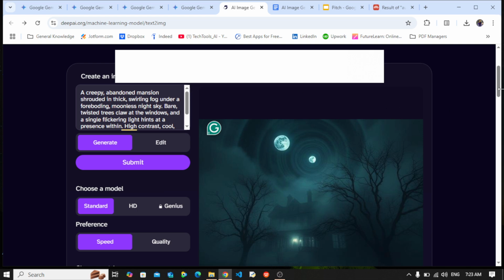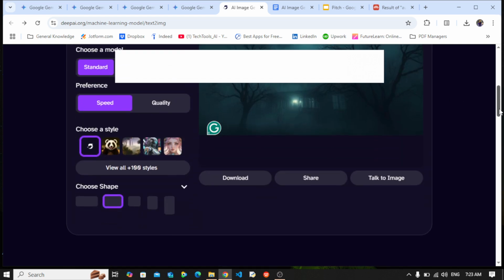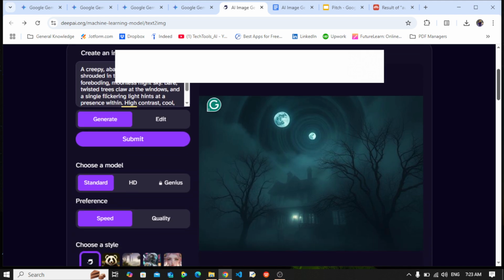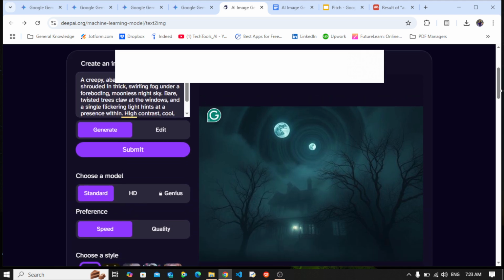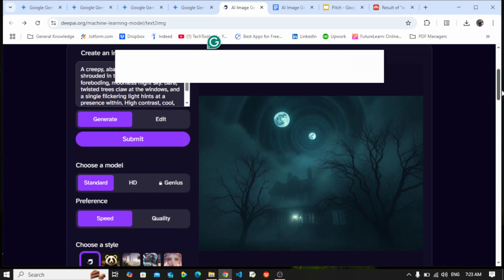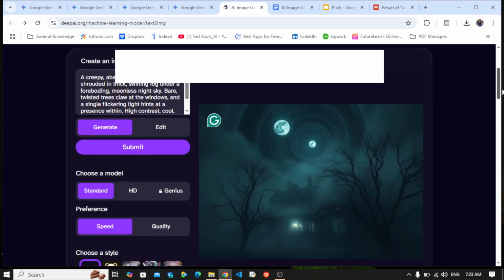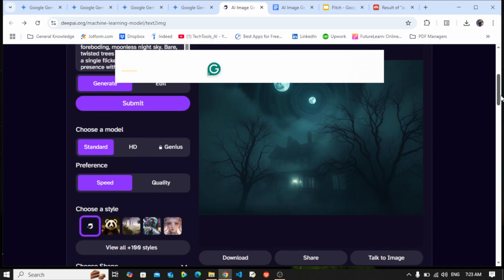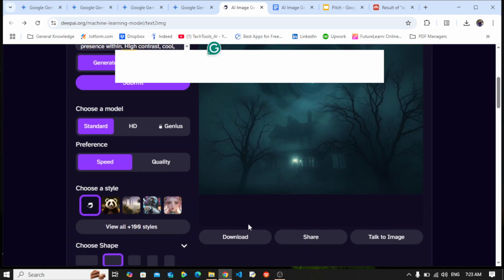The image generated aligns perfectly well with the prompt assigned to the generator. So this is a very good one, the Deep AI image generator. If you are good with the image, you click download.